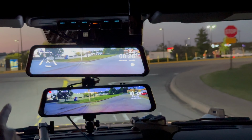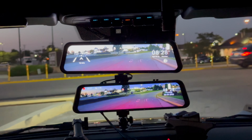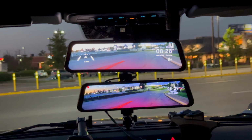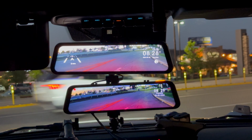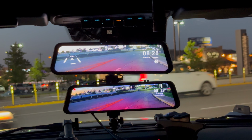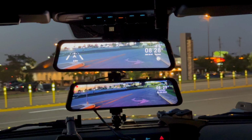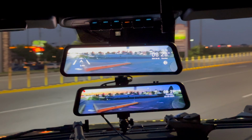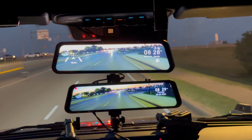Oh, and also I got the OEM mirror mount, and oh my gosh, if you get this thing and you like it, you have to get the OEM mirror mount. You can totally put the visor all the way down, I hope you can see that in the video, and it just makes it super clean. It takes away a little bit of the vibration. It's super easy to install. I think it was 20 bucks on Amazon. Pretty sure that's what I paid for it.